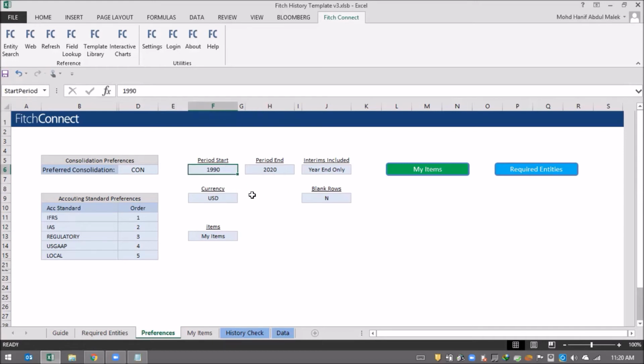Okay. But for this training, I'm afraid that because our banks are quite a lot, 157, if we download all the Islamic banks and 30 years of data, the download part will take some time. So we don't want to waste much time. I tried 1990 to 2000, 10 years of data. Okay. So interims, year end, currency, you can select the major currency, whether it's local, euro, pound, or USD.